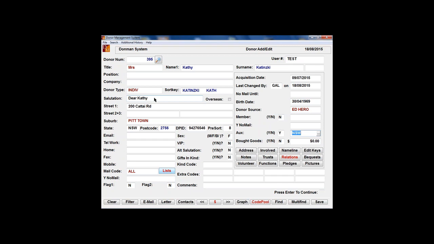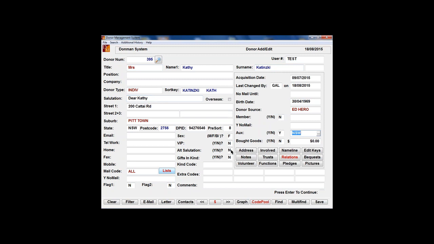But if I wanted to have a salutation one way or the other, where I've got the more formal on the front screen, so it becomes Dear Mrs. Kadinsky, but under what's called the alternate salutation, I can have Dear Kathy. For most organisations that we travel to and meet and discuss what you're using, whatever you want to put on the screen is what people will use.